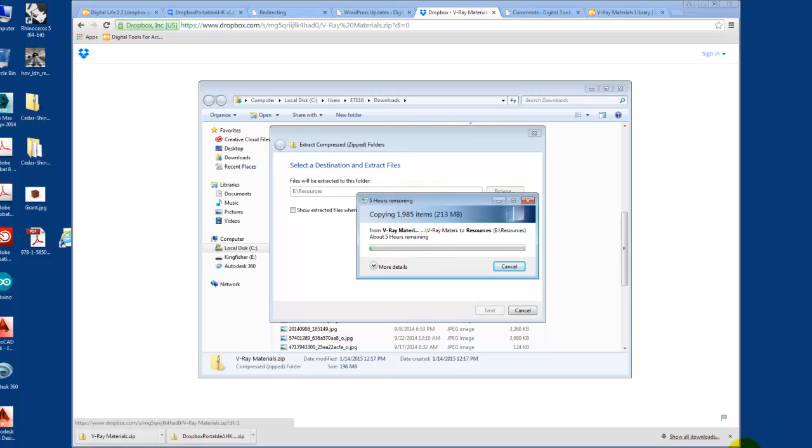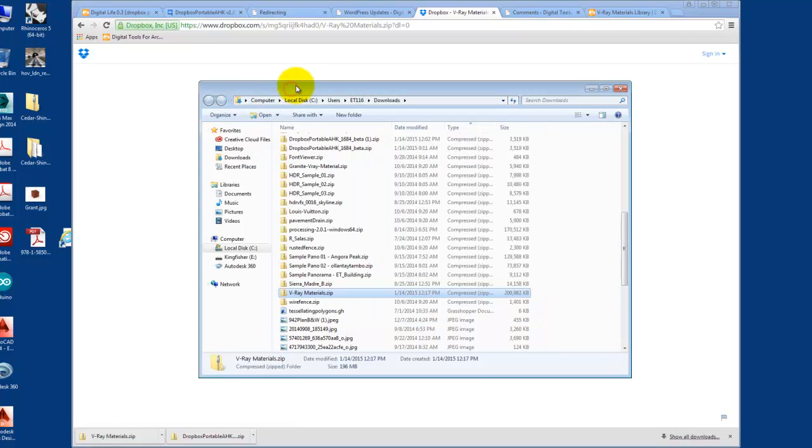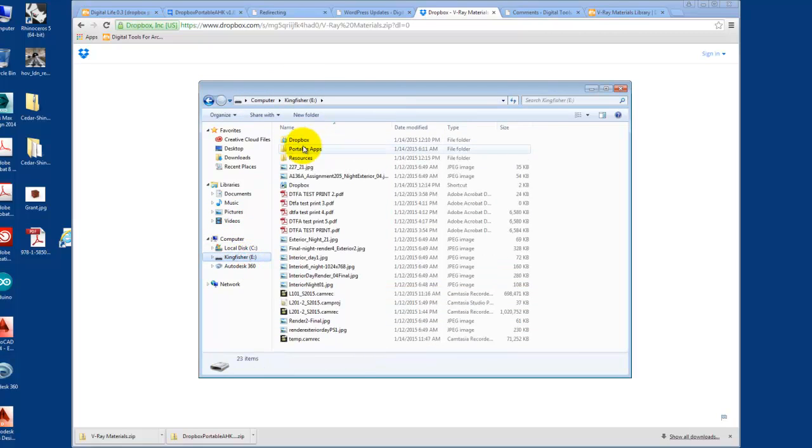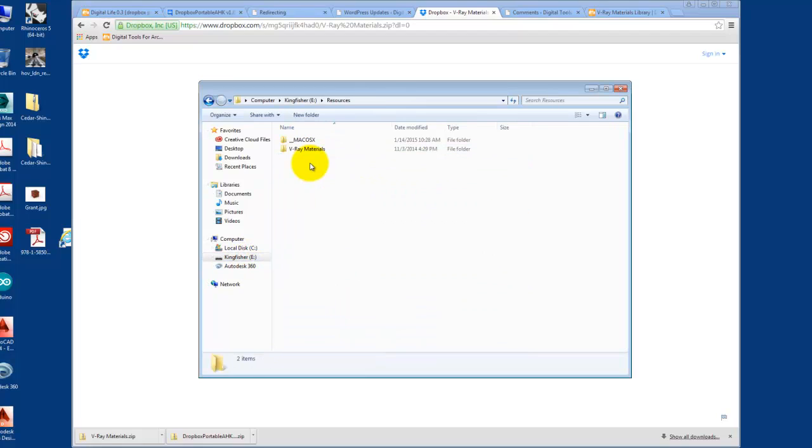So now that I'm back working, I can confirm that yes, my Dropbox is working. It's downloading files right now. It's syncing. It's right there in the corner. So Dropbox is working. That's great. I'm downloading my resource package here. It's going to end up being on my flash drive inside of my resources folder. There'll be a folder for Vray materials, and inside of that will be all of my Vray materials. It hasn't finished extracting yet, so they're not there yet. Okay, so that's happening in the background.